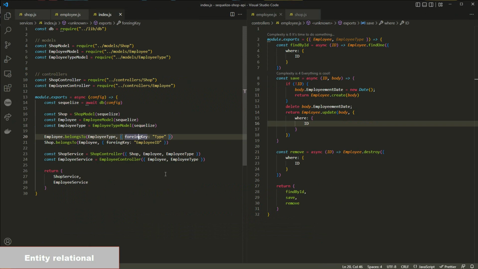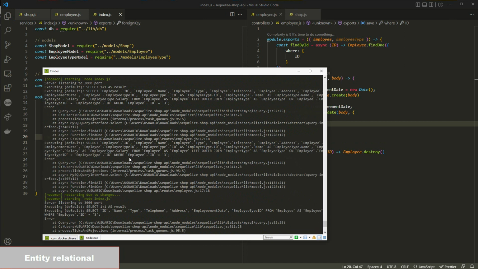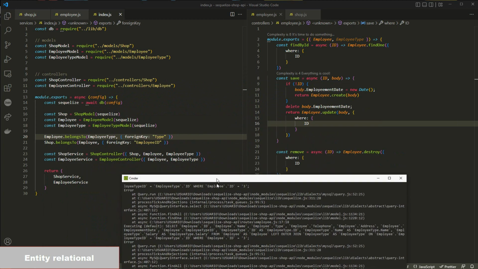It is foreign key. Okay. As you can see here, we need a relationship between our employment type ID and our employee type ID. Okay. It's looking for employment type ID. It's an assumption that the field is called that, but it doesn't identify that we define a type.